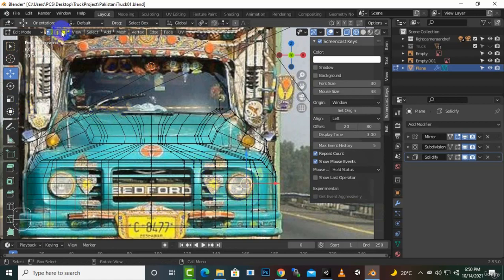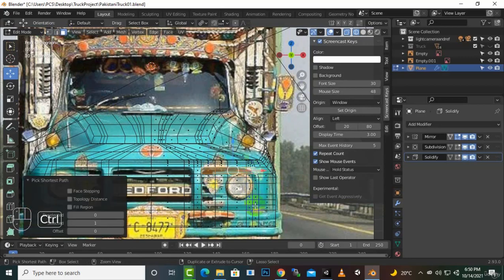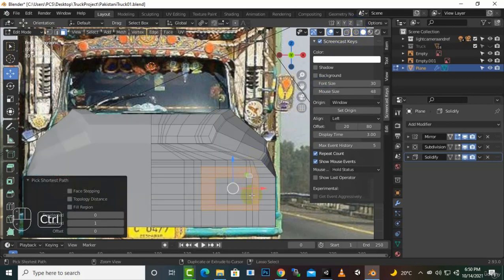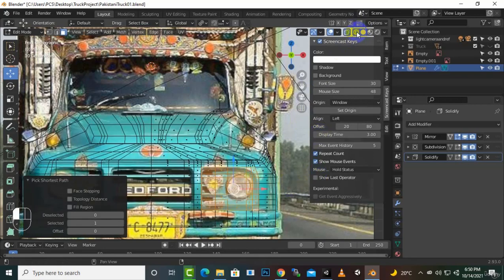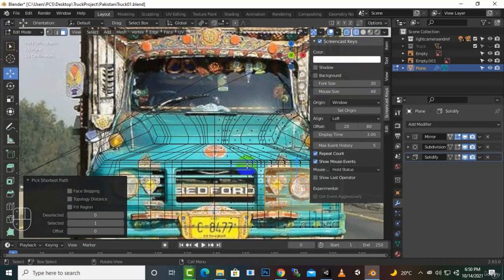Okay, so for that purpose we can select these polygons. So from here to here maybe, and till here, and then we can select these loops in shaded view. I think we should have a better selection, and then in wireframe mode we will select this loop. We will just keep it like this, and then we will select this one till here and till here, and like this.